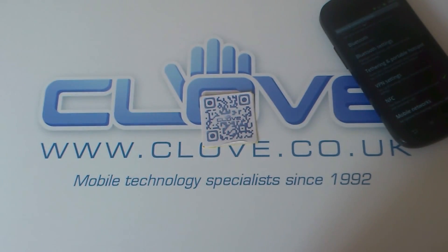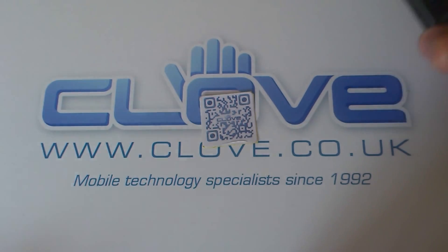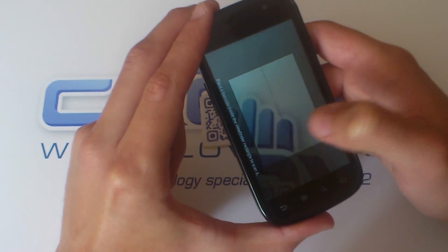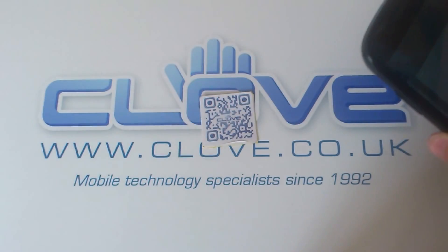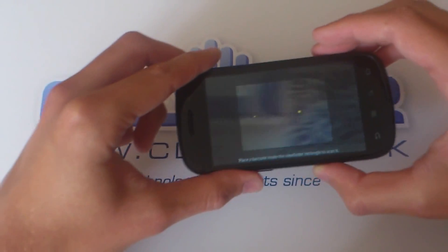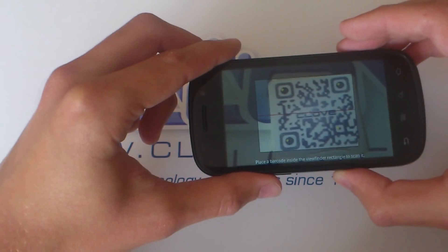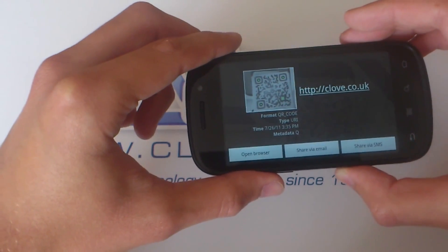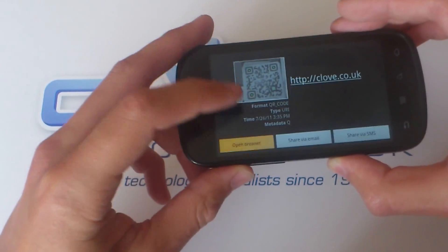Now, what Paul's developed here is a QR tag that combines NFC. So if you haven't got the NFC function built into your phone, which a lot of smartphones don't have just yet, you can still access the URL via a barcode scanner. So if I now just power up the barcode app — and many of you have probably seen this before, but perhaps you haven't seen a custom design one like this — it then just picks up the URL similar to the way that the NFC tag does it, and I can then just open that in my browser.